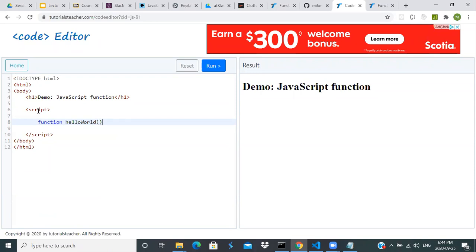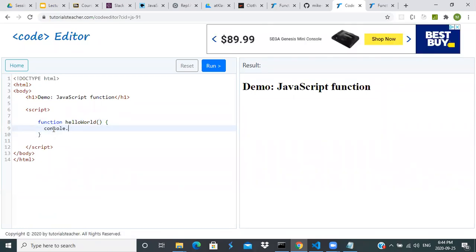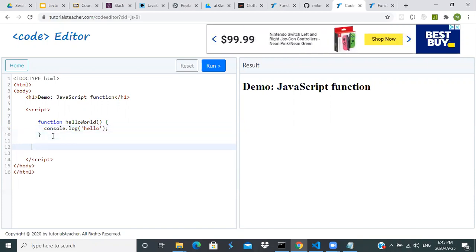We have no parameters right now, and it's just going to console log hello. At this point in time, our function has no parameters, right? If we give it a message parameter, that is a message parameter that's in the declaration of the function.